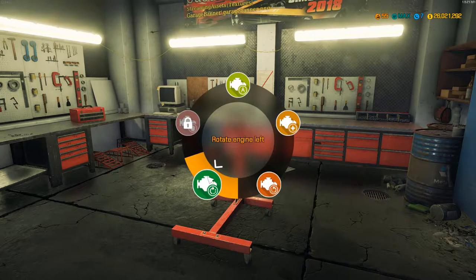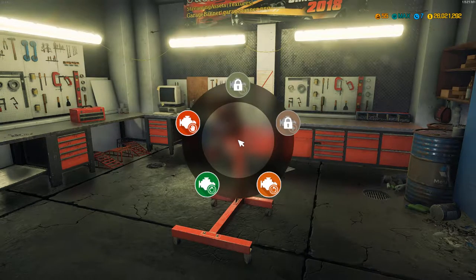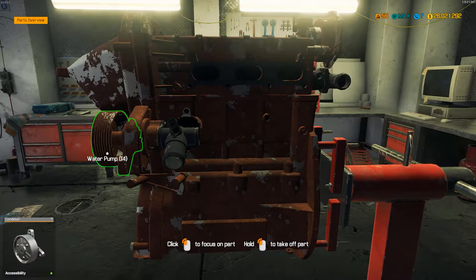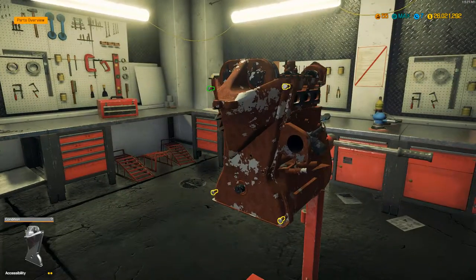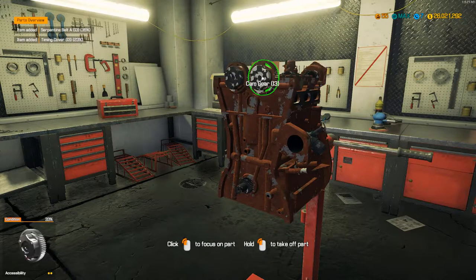Let's put the engine in here. That's an i3. It is a very, very small engine. 1300, I think. Oh yeah, that was 1300 cubic centimeters.